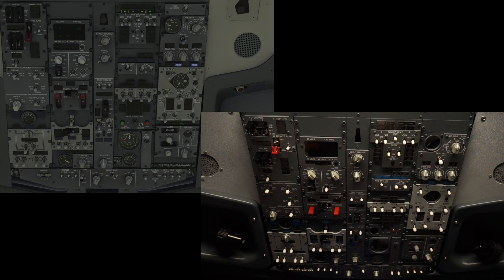Hey everybody, welcome aboard. Captain Mike here. We took a look at the aft overhead a little while ago, and now we're going to take a look at the forward overhead. I'm going to run it basically how you would want to flow for the most part — from the upper left down to the lower right. I'm going to go through all the switches, buttons, dials and whatnot. None of the enunciator lights have been set up just yet, but all the buttons and switches are done. Let's get started — we have flight controls A.